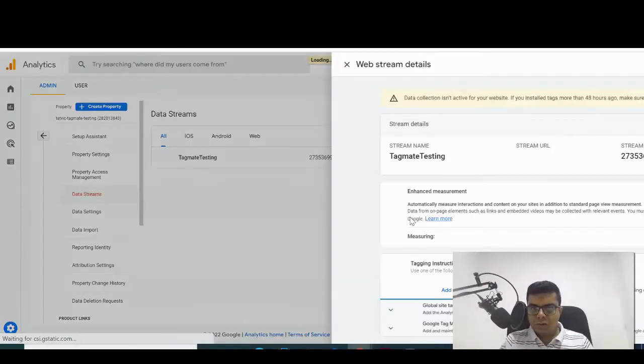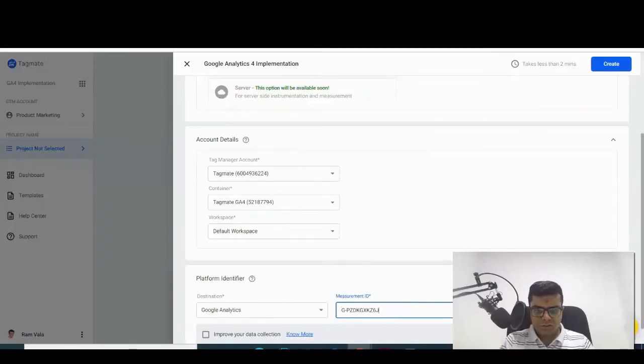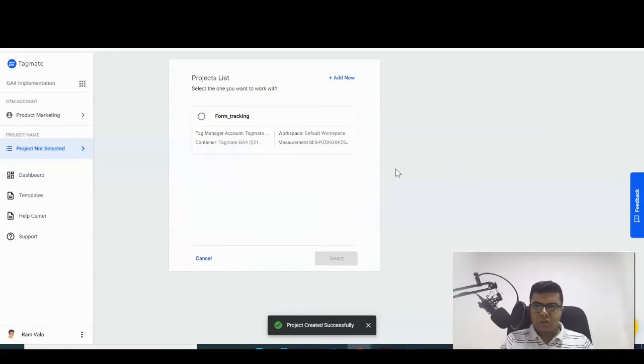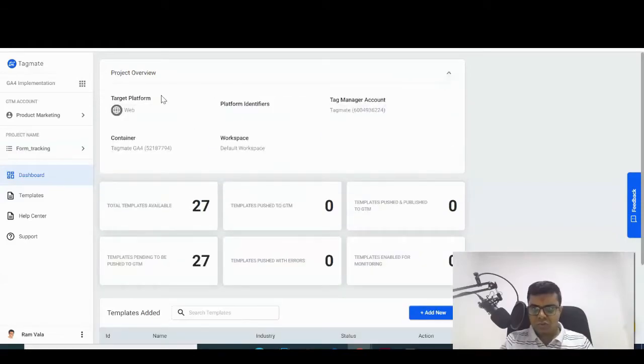I have opened it and I'm just copying this measurement ID and pasting it. And I click on create. Okay. So here we go. So this is the project. You have to select it. Okay. So here is the project overview, everything you can see.